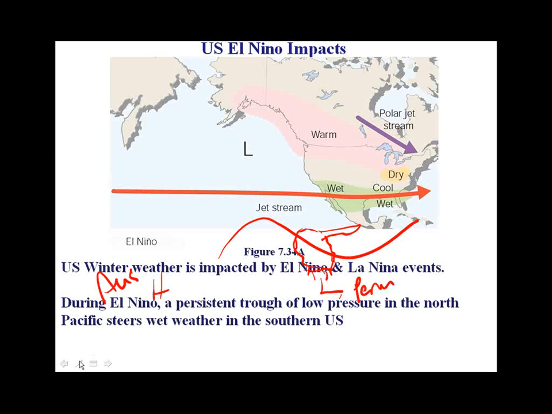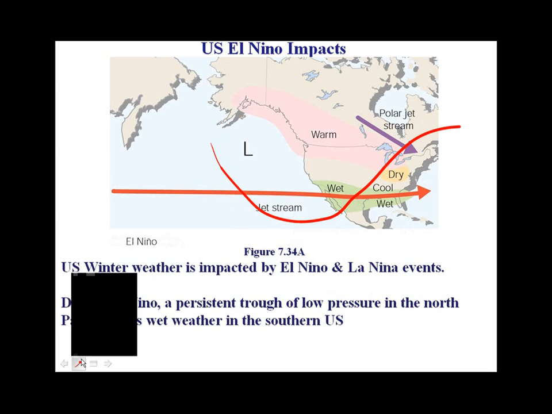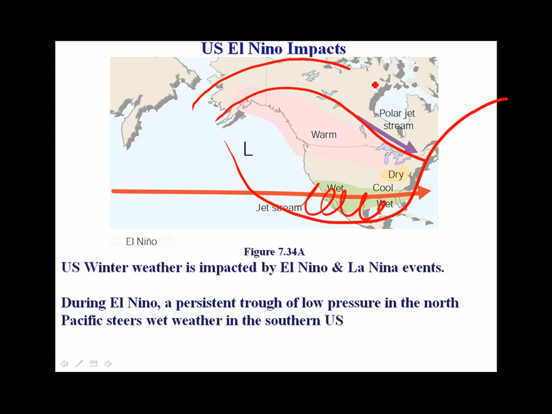And in fact, it affects it in a way that what we see typically is a trough here and a ridge here. Actually, I've got this drawn a little incorrectly. See if I can erase this. So we see a big trough here and then a ridge over here. So we typically will have inclement weather down here in the trough. Here we'll have a ridge up here, and we'll see warmer, drier air with a ridge.